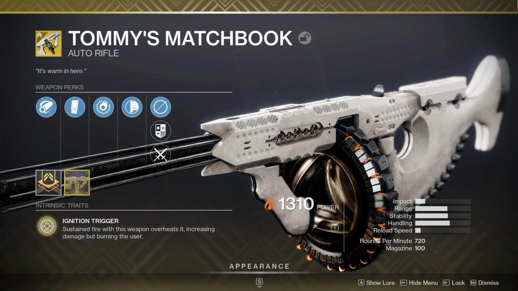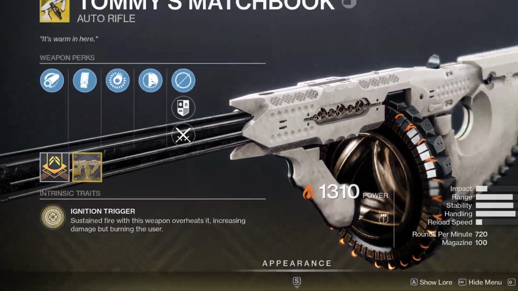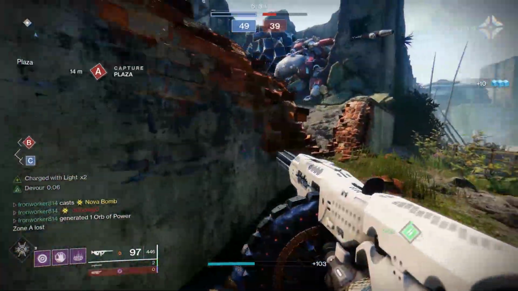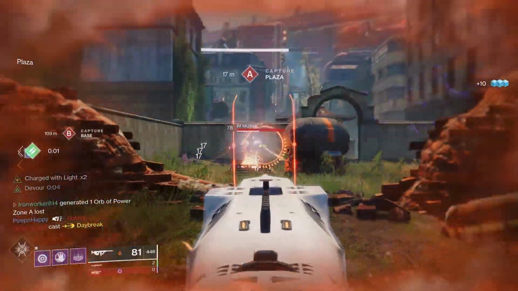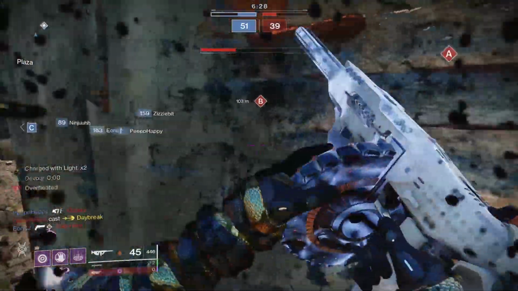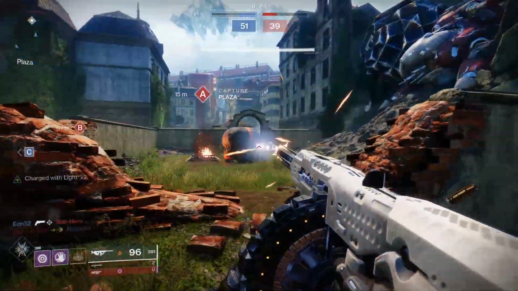And I put this weapon in the number 6 spot for one reason and one reason alone, which is highlighted in the intrinsic trait Ignition Trigger. Sustained fire with this weapon overheats it, increasing the damage, but burning the user. This gun f***ing hurts me. And regardless if we're talking PvP or PvE, I'm just not cool with this. And yeah, there are builds and setups and loadouts that can help negate that damage, but I'm just not okay with the weapon I'm wielding hurting me.